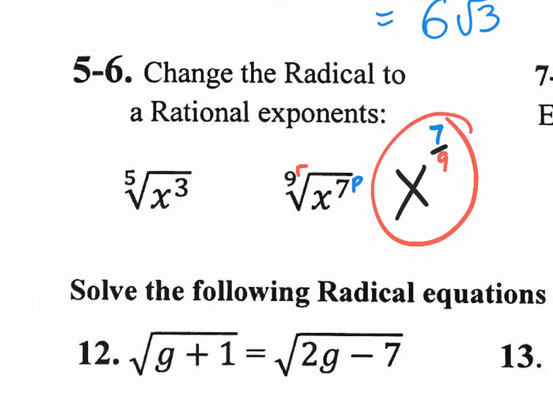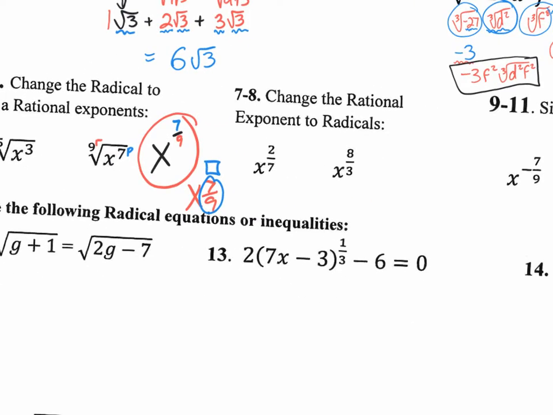Now, I do want to warn you, like I did on the other video, when you have 7/9 as a power on your answer sheet, please write that 7/9 smaller than the x. A lot of people, for some reason, write it like this. What the heck is that? That's like x right next to the fraction 7/9. This has to be smaller, and it has to be up here so it looks like a power to x. So you definitely want to write it smaller above the x, not right next to the x, but above right here.